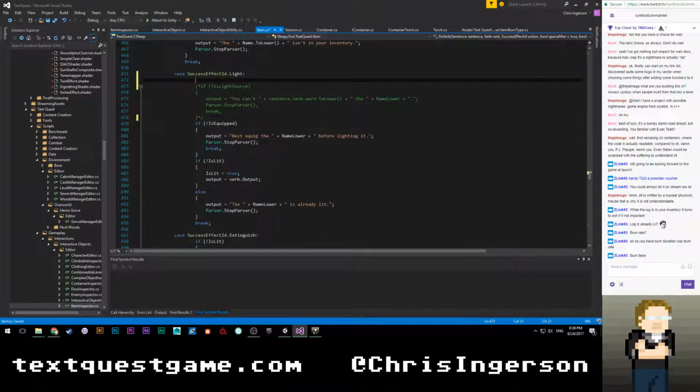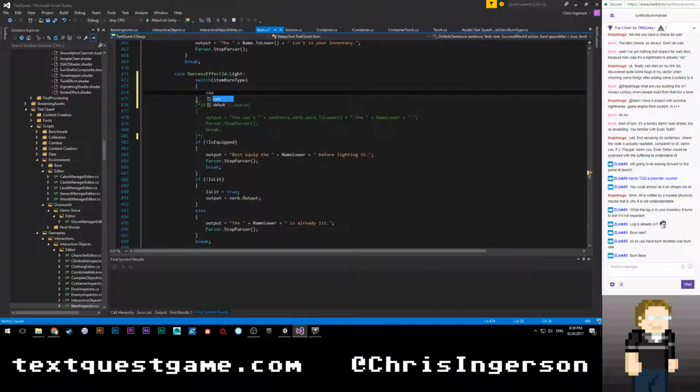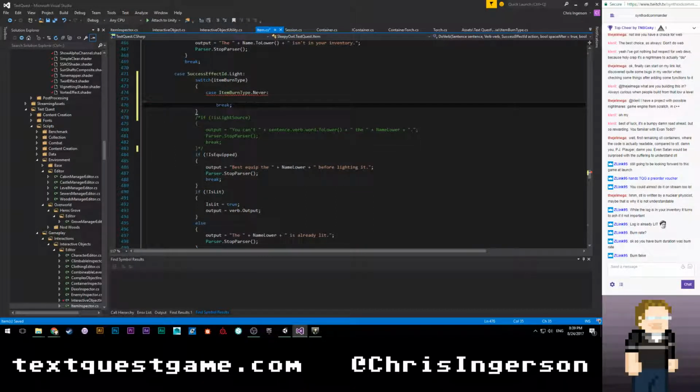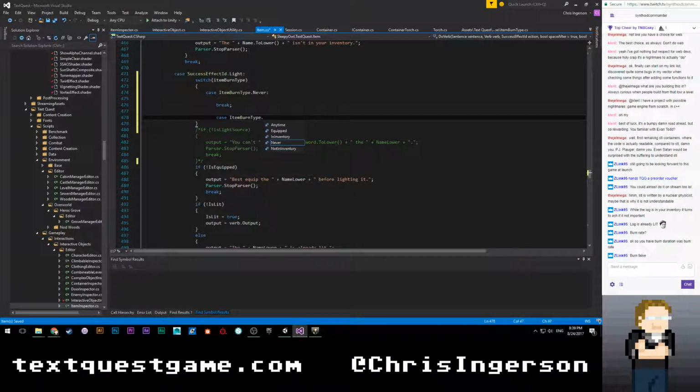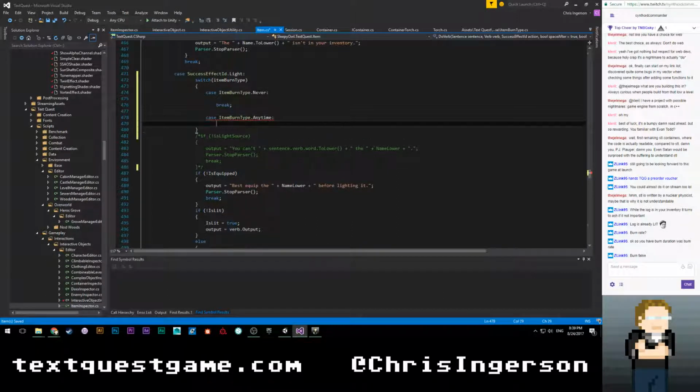So we're going to say, geez, this is just going to suck. Okay. We'll do a switch statement to start off, and that's going to be item burn type. We're going to say case item burn type dot never. We're going to do something specific. Then we're going to do case item burn type dot anytime break.